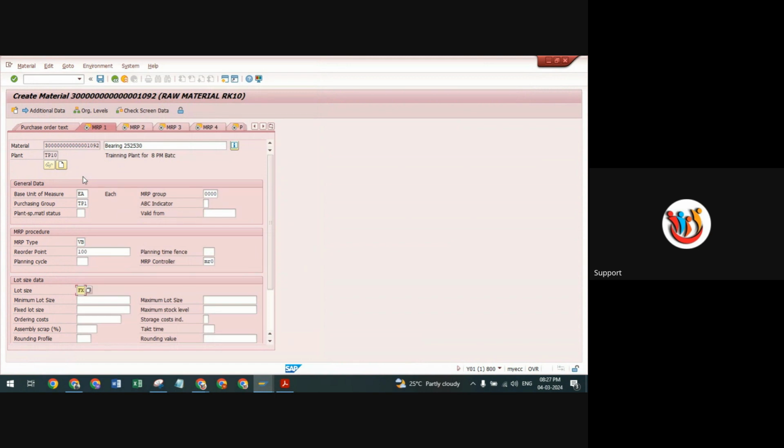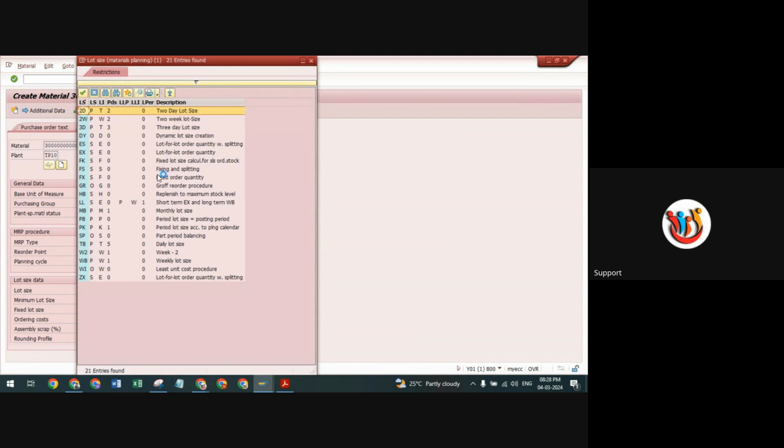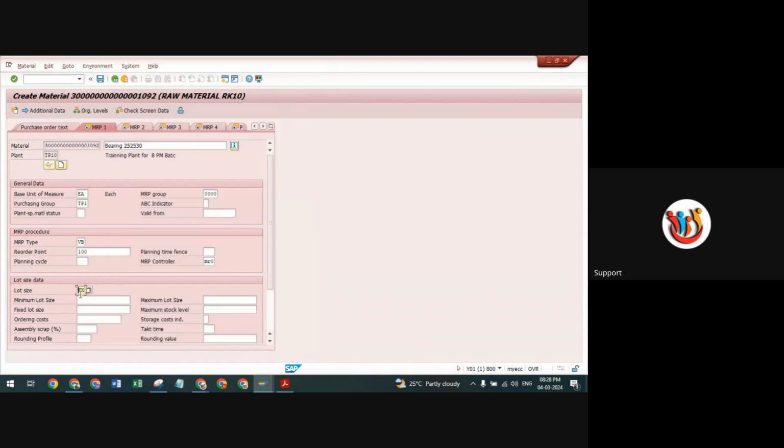Whenever you create a PO, for that quantity, a purchase requisition will be created automatically in the backend. That's why it is lot size. It should be fixed as FX for the fixed order quantity. Just select it, and here you need to enter the lot size. Means when stock falls below 100, how much quantity should the system create the purchase requisition for there? So I should keep it as 500.